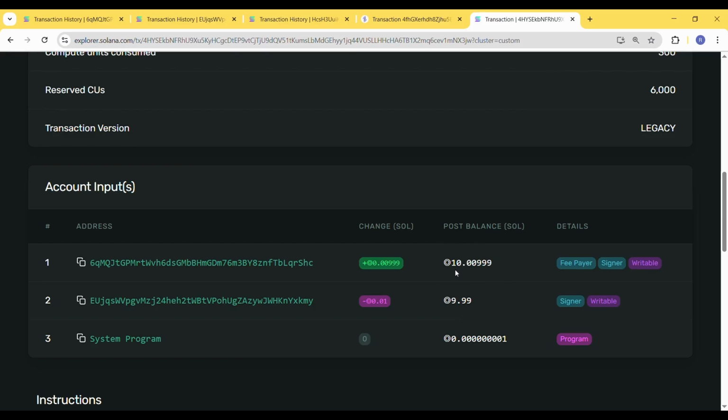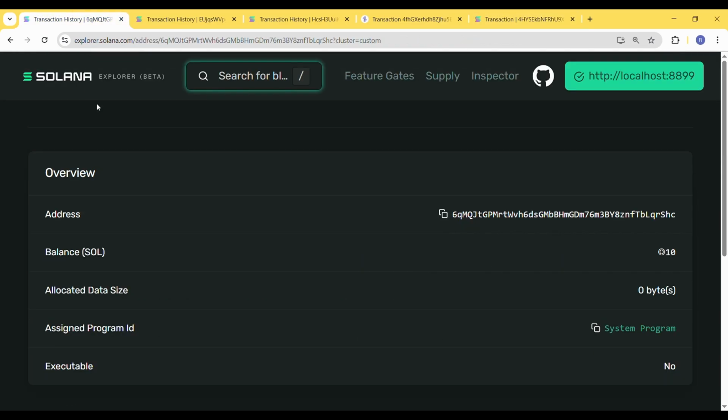It is 10.00999 and this one has 9.99. So this one, the second Keypair, lost 0.01 Sol and the first Keypair gained 0.01 Sol, but it also lost some fees, and that is why you can see its state is looking a certain way. Let's check the state directly on the accounts.